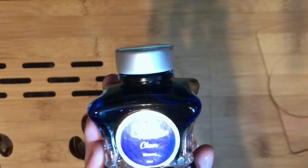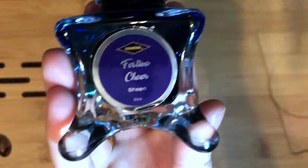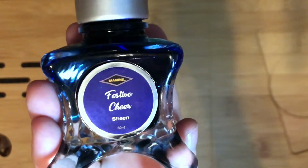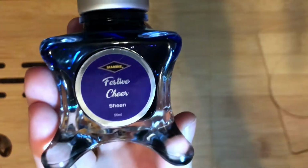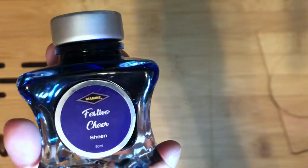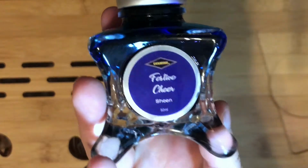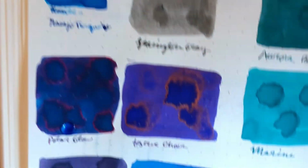I got two sheening inks. The Festive Cheer, this one, it's listed as a blue, and it is blue. I would describe it more as an indigo, because in the right pen it really does look purple. But it has a very nice gold sheen that comes through with the right pen. The pen I have it in right now does not show off the sheen, it just comes through as a really nice indigo ink. But it is just very, very pretty, and the sheen came through on the ink sample, which I'm really excited to show you. So here is Diamine Festive Cheer.